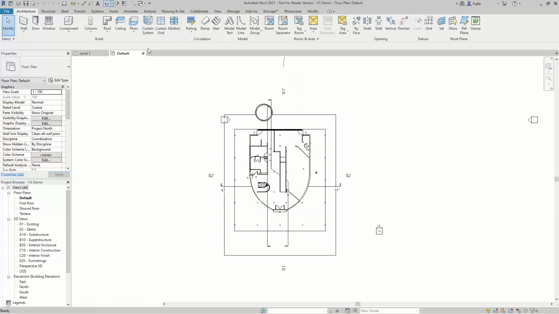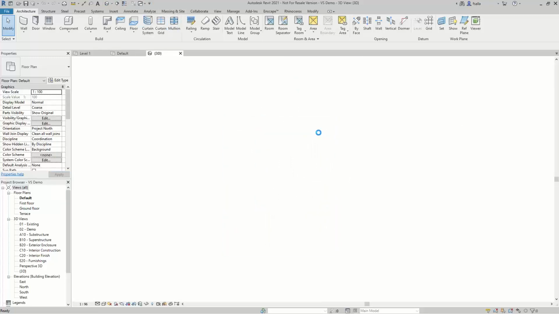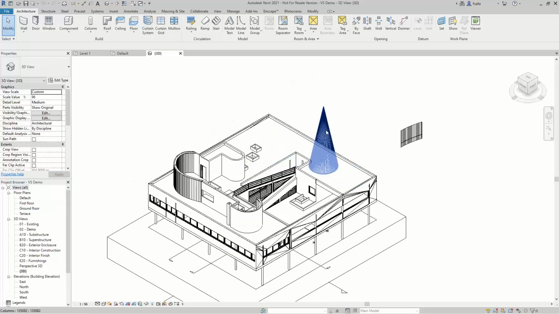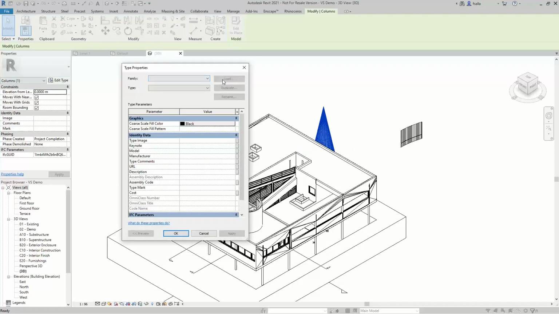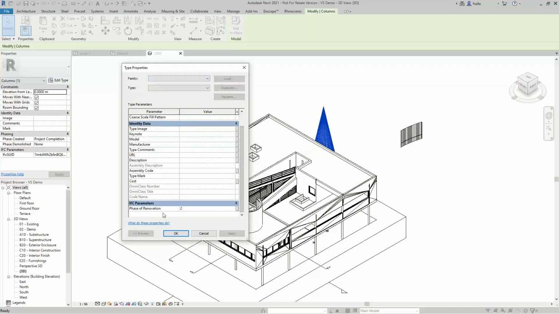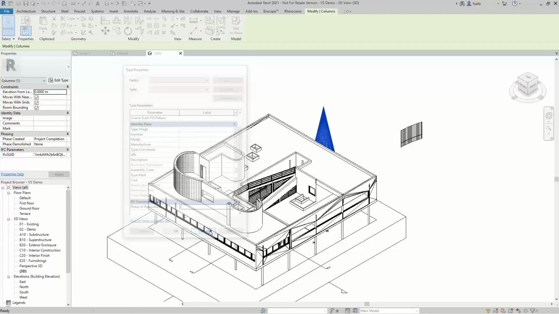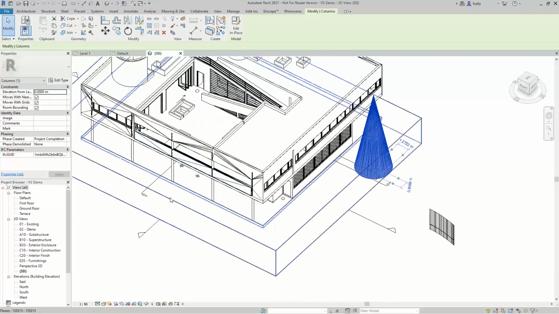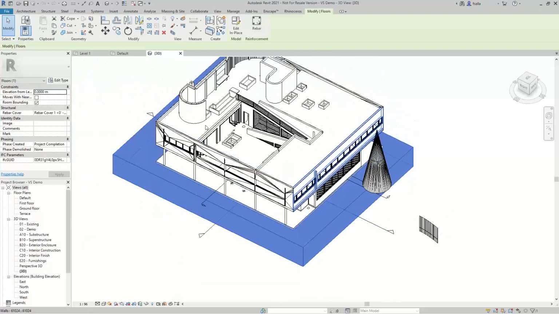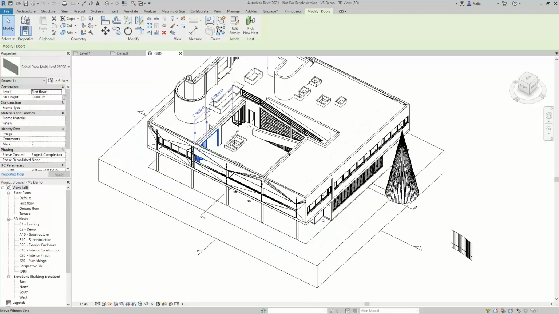I'm going to show this in 3D. And maybe we can take a look at, for example, this cone. And now we can see that this is identified as a column. Of course, not as a true Revit column, obviously, but we still see the custom information that we added to that object here. And if we take a look at other objects, for example, this pattern was added as a floor, as a slab, so we can see that here.